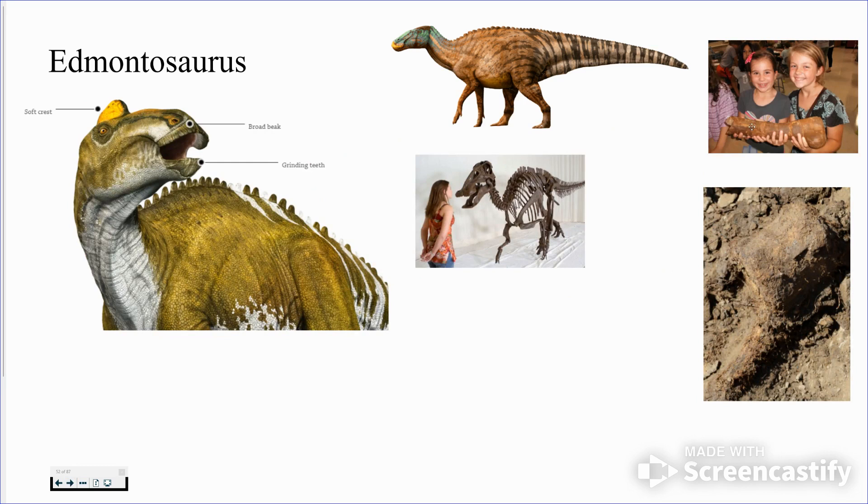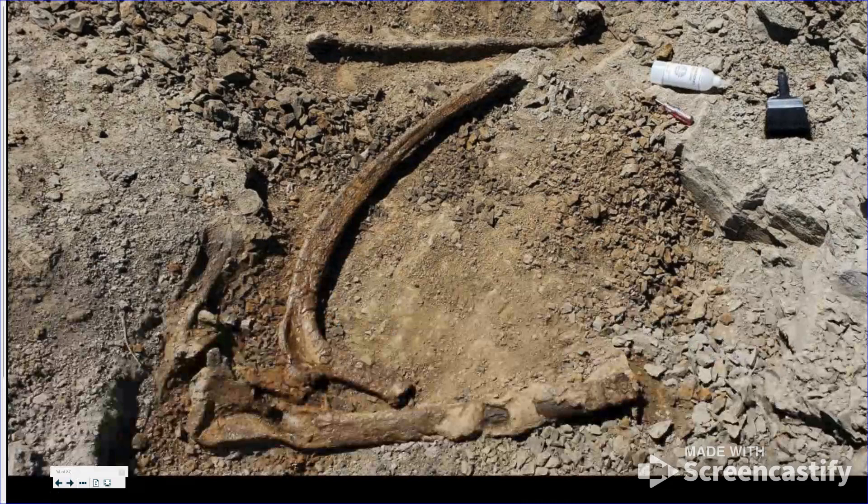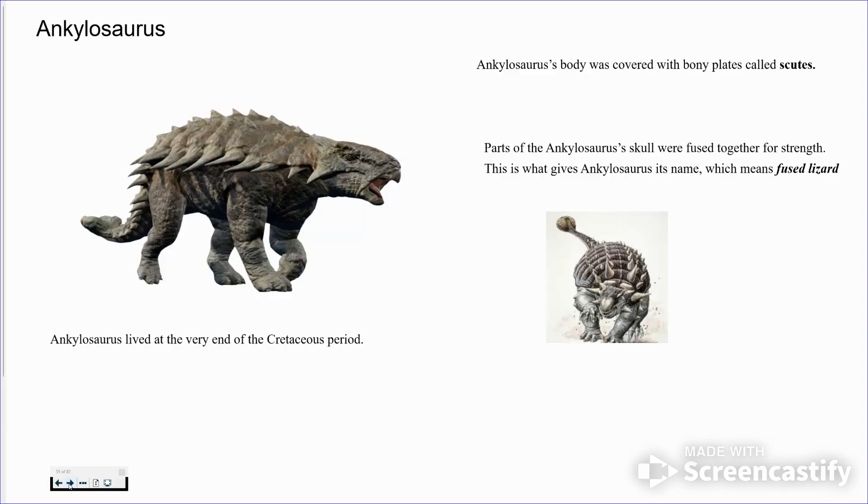Edmontosaurus are one of my favorites — they're the duck-bill dinosaurs. I have one of these bones that I collected, and I made a cast of a smaller one called Little Rod. They're plant eaters and they got really huge. Their teeth came in rows upon rows — if one broke off, called a shed, another would take its place, kind of like a shark. Here are pictures of us digging over a couple of summers ago, finding huge ribs.